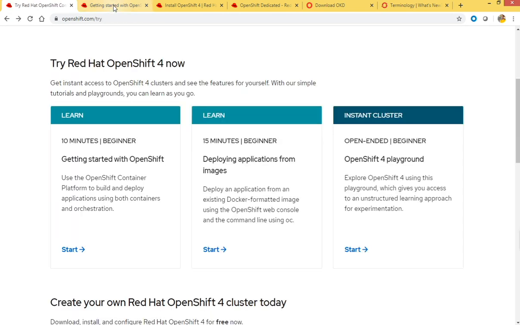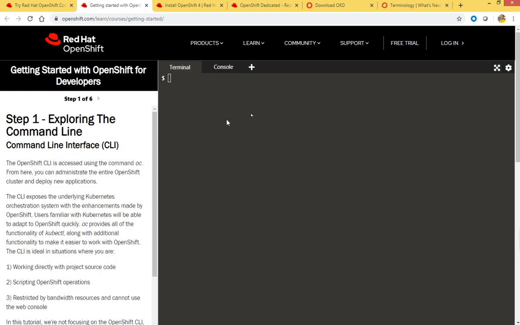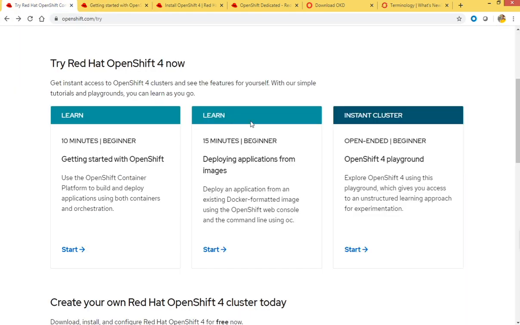it will open a new page, which is here, right? Where we already have a cluster built for us to do hands-on. We have some instructions on the left-hand side and a terminal on the right-hand side. You can see here, we can perform all the tasks mentioned on the left-hand side, or we can do our own hands-on. So I will give a small demo about that at the end of this session. So let's go back to that page.